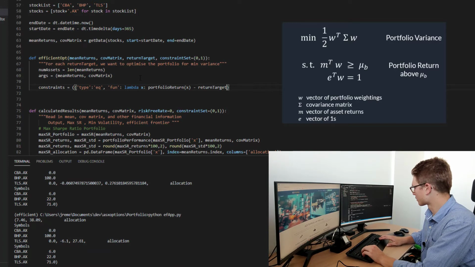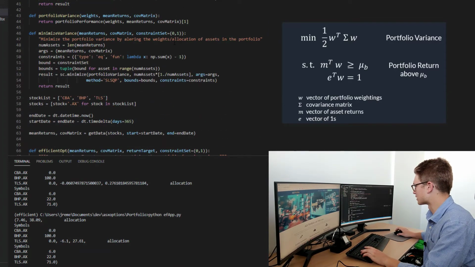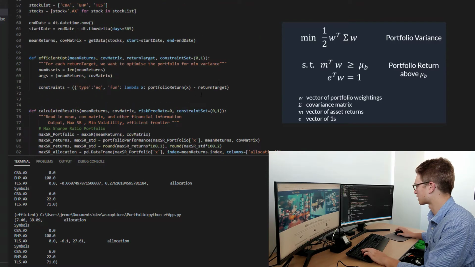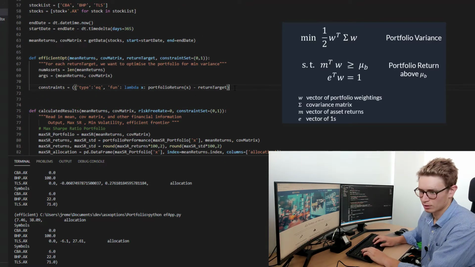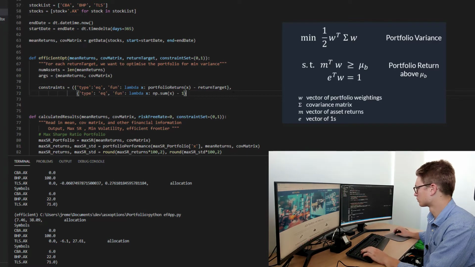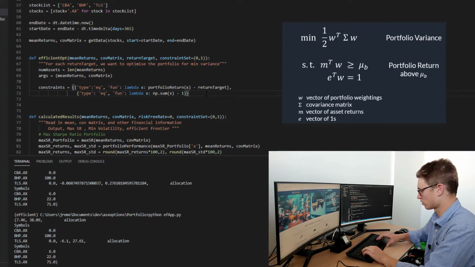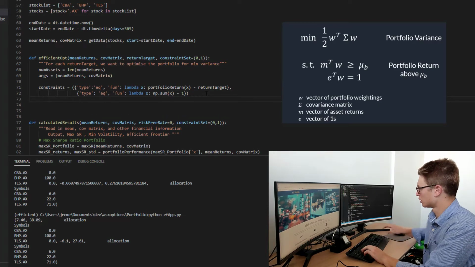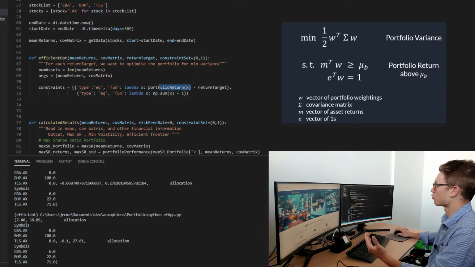So this is just saying we must have our return target equal to the portfolio return given the weightings. The other one, of course, is what we've been doing all along, and I'm just going to take it from up here, type equality, and that's just going to be that all our weightings sum to 1. Seen that before. So, cool. We need a portfolio return function.